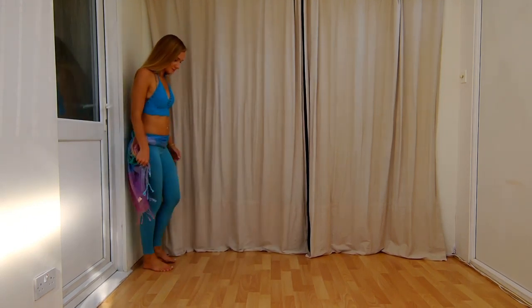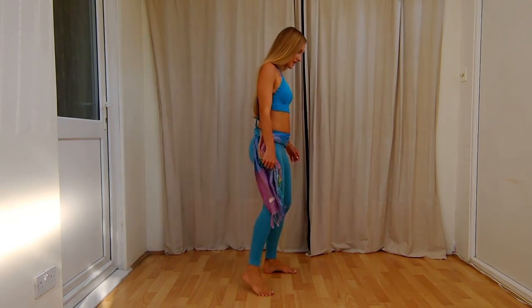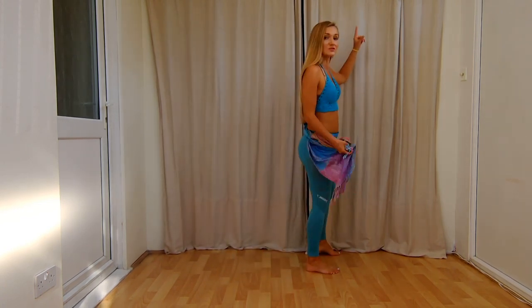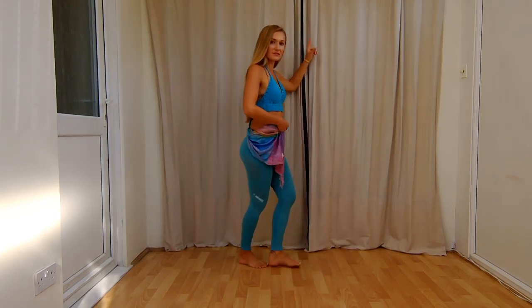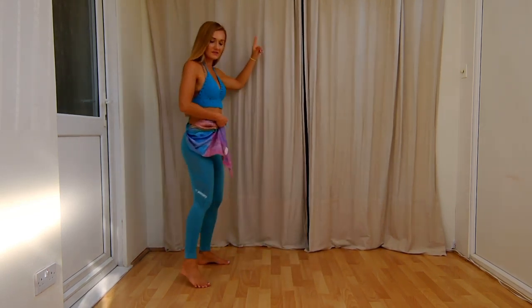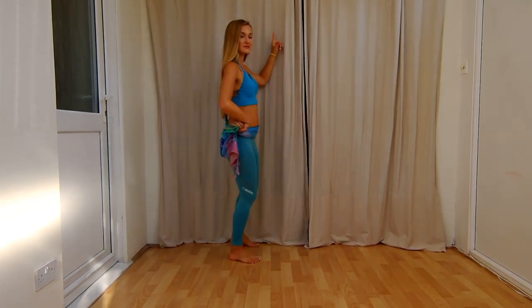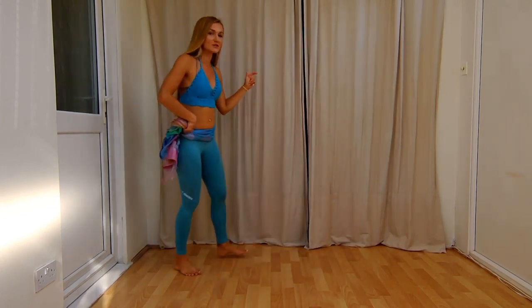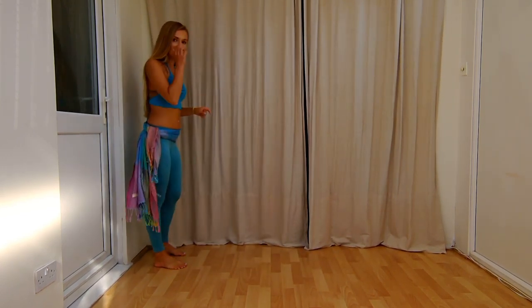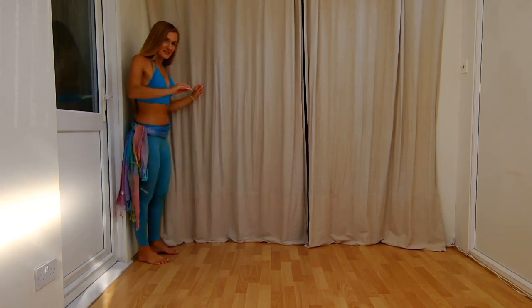Go again, right, left, left, right, right, left, left, right. To change, I do the same thing, but I step back. Right, left, left, right, right, left, left, right. To the front, right, left, left, right, right, left, left, right. I'll do it a bit faster, showing from the side. So try it with me, see if maybe it's getting better.